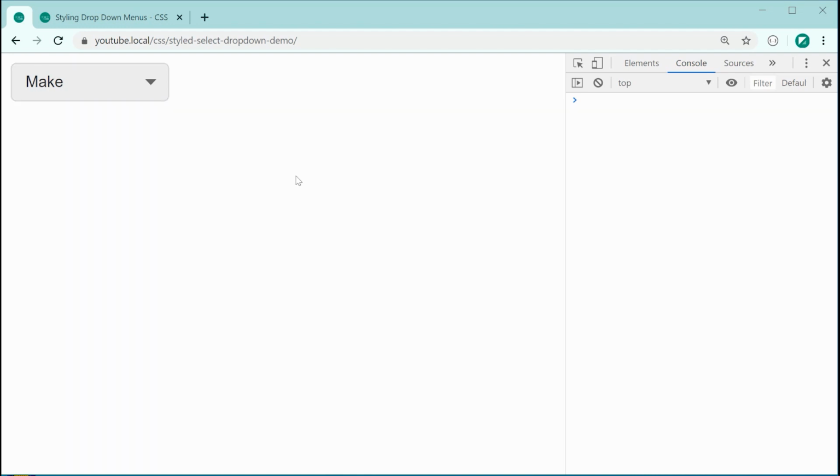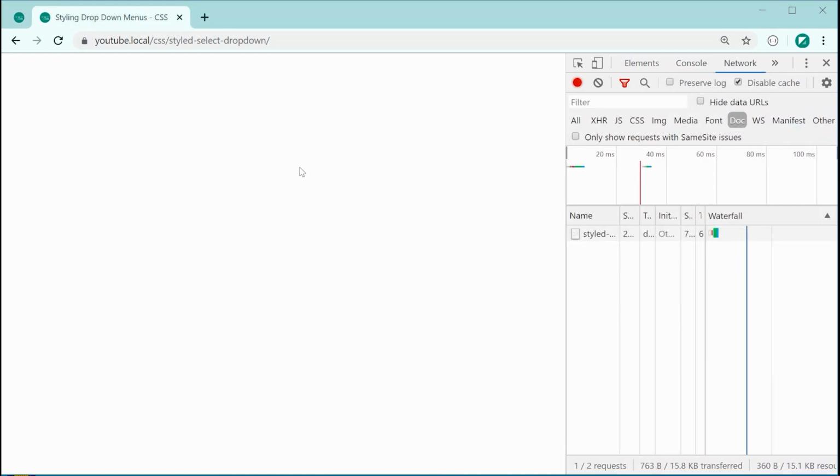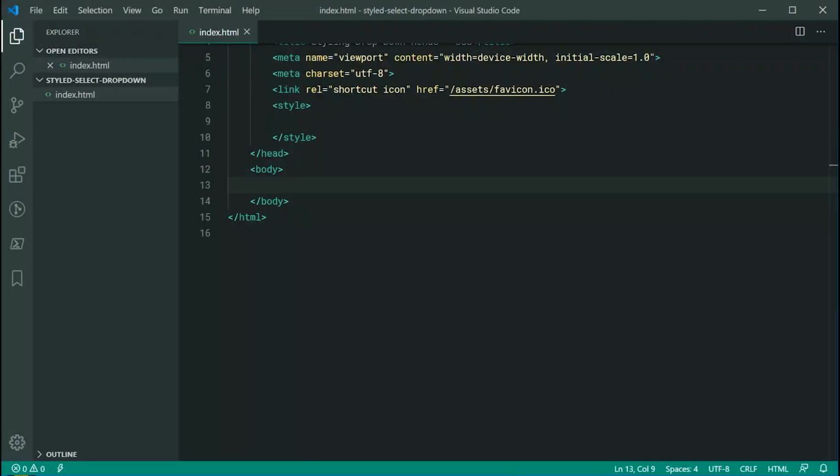Okay, so at least we can style up the actual select, which in most cases is going to be good enough. So let's go inside this tab right here and begin from scratch to, of course, create that select dropdown. So inside the text editor, let's firstly just create a select element to actually work with. So we can say select right here.